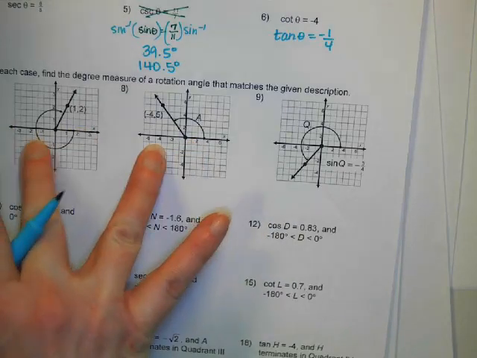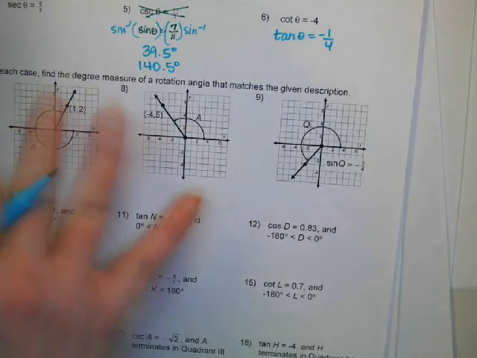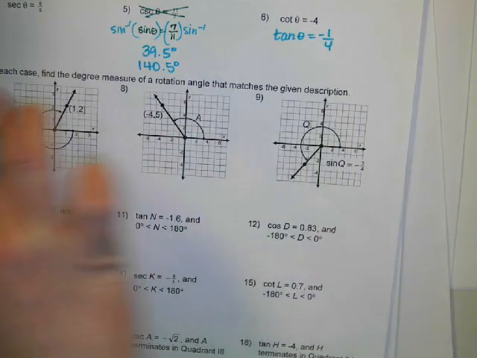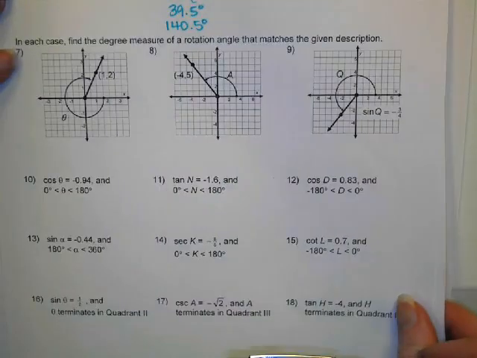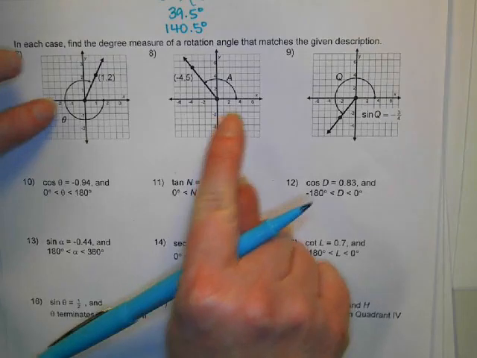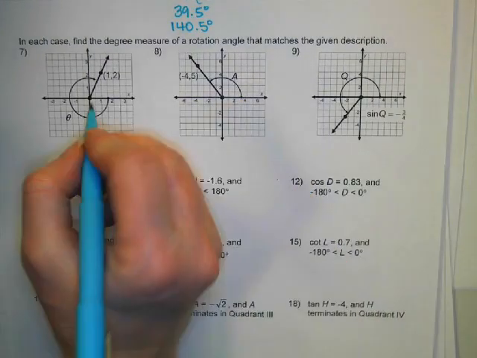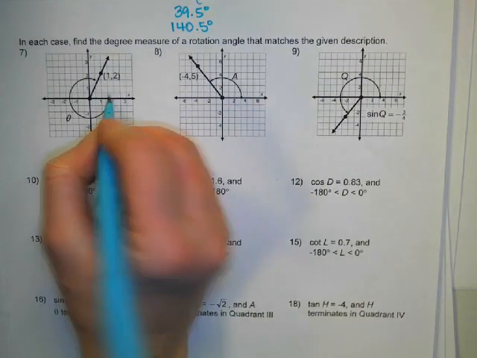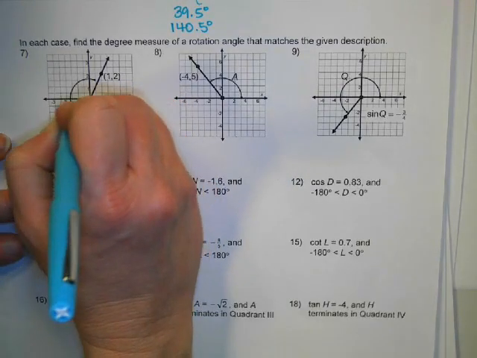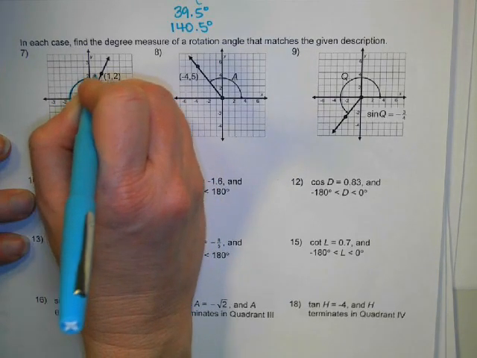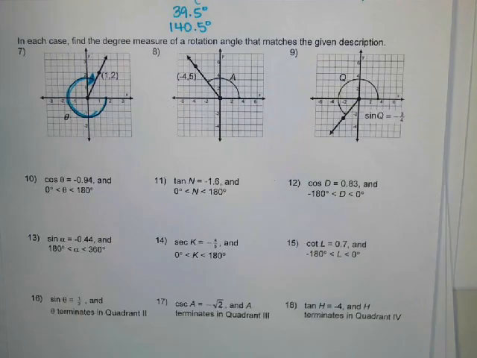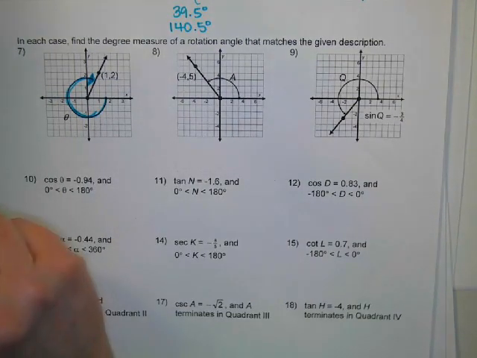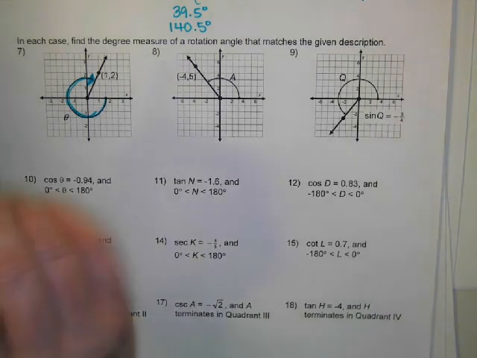Now when you start on problem number 7, on 7 and 8, you can use whatever you want. You don't have to use sine, cosine, or whatever, whichever one you want to use is fine. On 7 through the rest, you're not looking for two, you're only looking for one. So 7, 8, 9, you're looking for the one that is in the picture. Look at 7. What can you tell me about the angle that's going to be my final answer? It should be negative and fairly large. It's way over 180. So that's the one you're looking for.